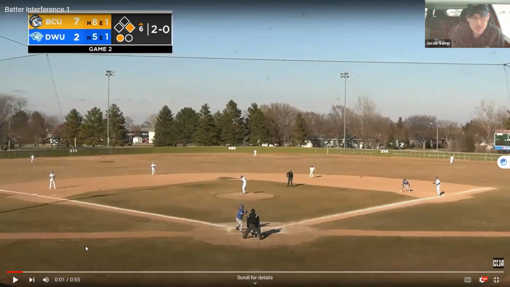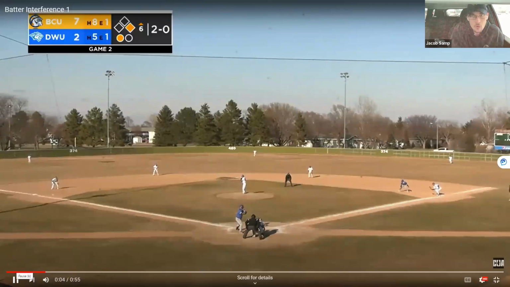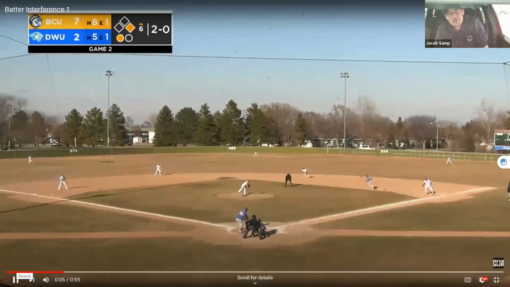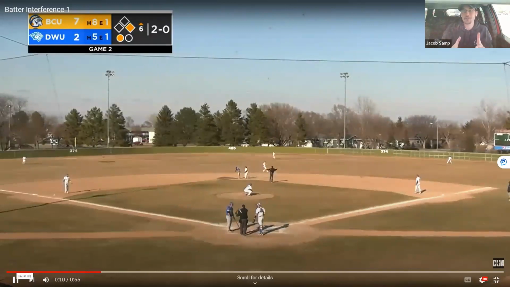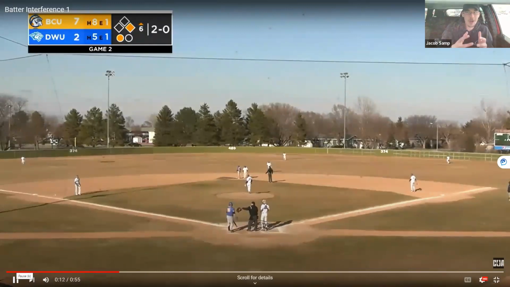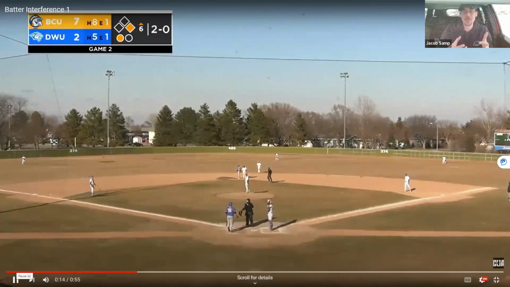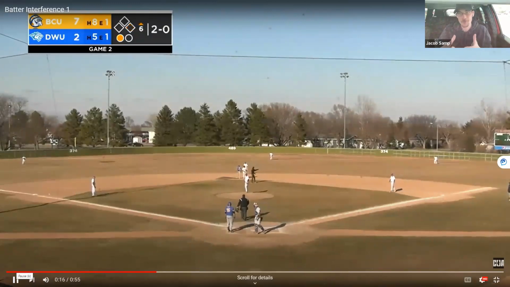I'm a little deep in this situation. So we have a swing and miss, and the batter is out over home plate. Now, I always describe batter interference as a sort of strict liability offense. You're out over the home plate. You are presumed to have impeded, hindered, and obstructed the catcher in his ability to throw the ball to second base.